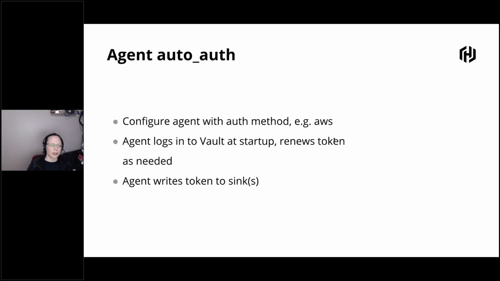And the agent logs into Vault when it starts up and gets a token, and it renews the token when it needs to, and when the token's max TTL is reached, it re-authenticates. Anytime that the agent gets a token, it writes that token to file syncs, which are paths on disk that you configure in the agent's config. And there are various options to protect the token so that you're not just writing plain text to disk.